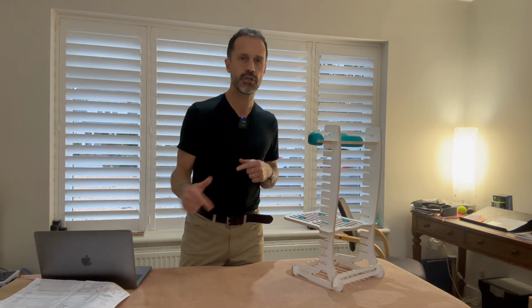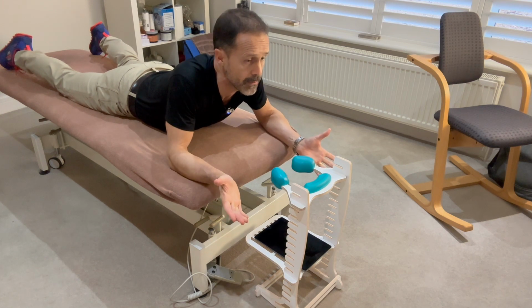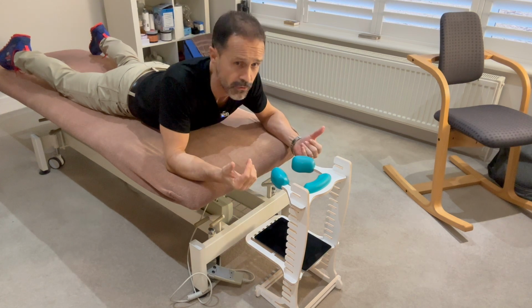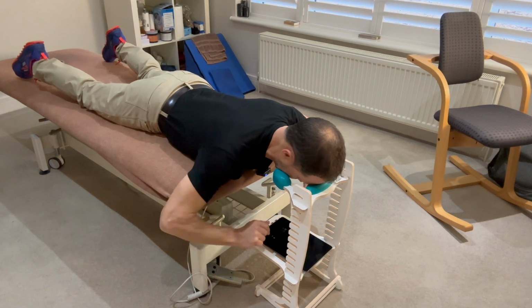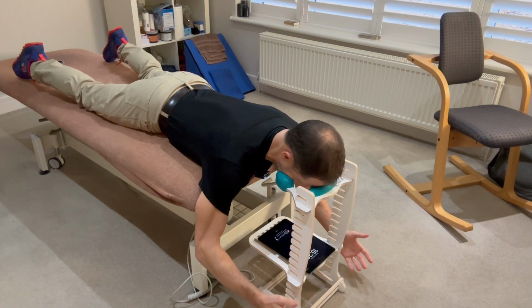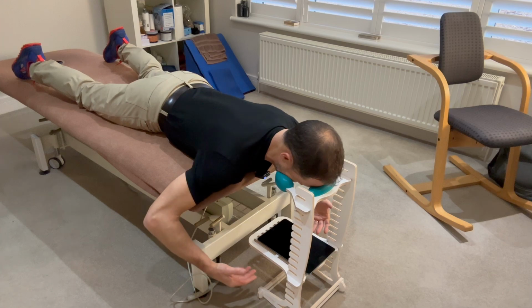Let me change the angles of my table here and I'll show you. So, as you see, I can have it in this position. I can lie down. In this case, I'm using my treatment table, but I could use, imagine a sun lounger, or a sofa, or your own bed. You could set this to a height where you can pop your head into the face cradle, crank up your device, crank up the iPad, and you're at the races. You're watching or you're reading, and you're doing that in a position where there isn't the same stress on your back that you would have if you were sitting down.